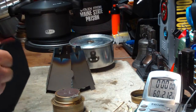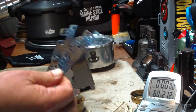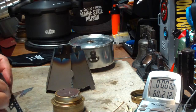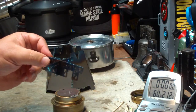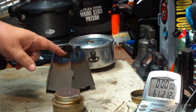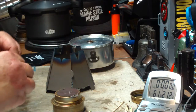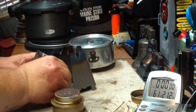I'm thinking of something like, although I don't think this will work as good as it should, the Evernew Titanium Cross Pieces. I got to get some aluminum plate, some straps, whatever, and make something like this. This is a little bit taller than 1 inch, so that means we won't have that 1 inch sweet spot. But just to see if I'm on the right idea, I thought I'd try this today. What I'll do is just lay this in here like this.